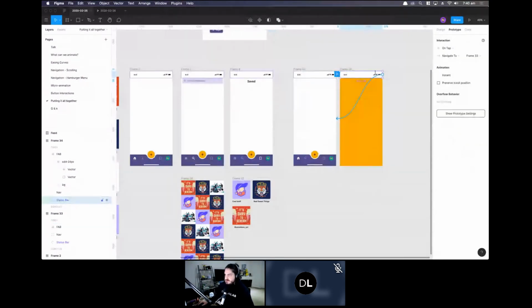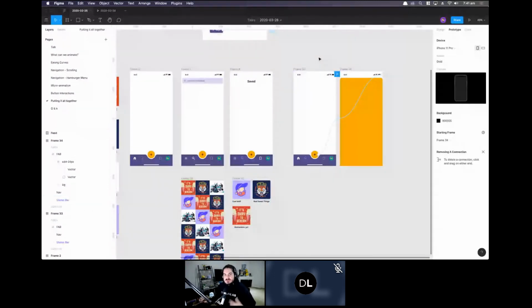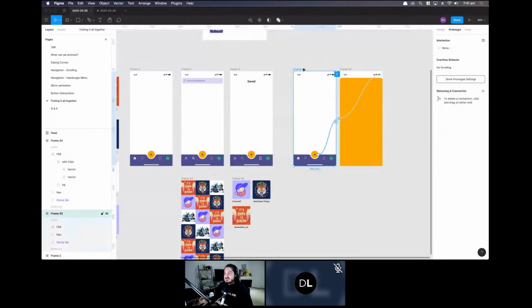Same sort of thing. If I hit the status bar, I might want to smart animate back with an ease out animation, maybe 200 milliseconds, the same sort of speed as what I did before. The reason why I'm doing 200 rather than 300 is because there's a lot going on, so I don't really want it to take forever and make the user wait for the animation. So that might be something that you go in and do, right?